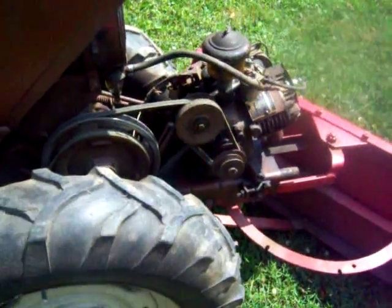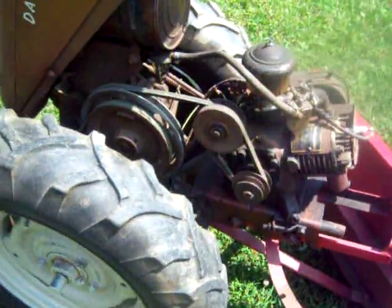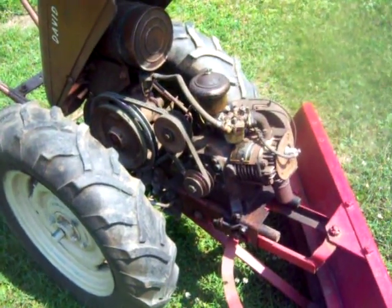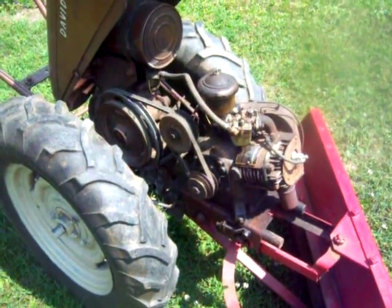I'm going to do a close-up of that, and I'm going to try to explain to the best of my knowledge how it works. Alright, I've had 3 or 4 of these DBs with the speed changers on them. Personally, I'm not a big fan of the speed changer. I think it's an unnecessary accessory, but that's just my opinion.